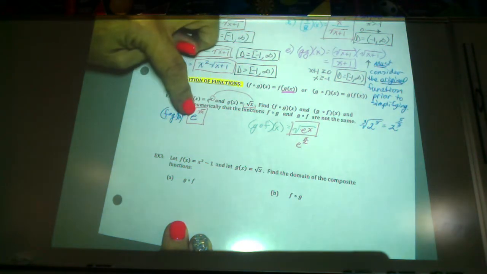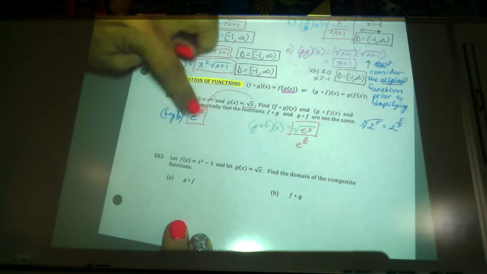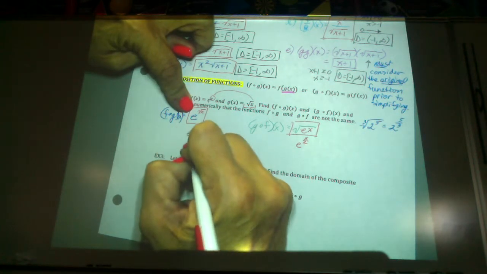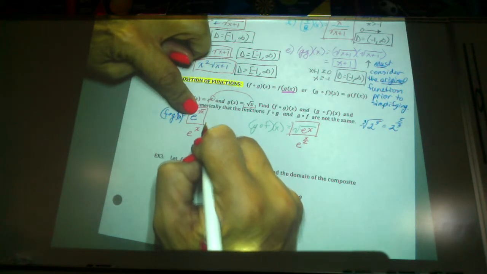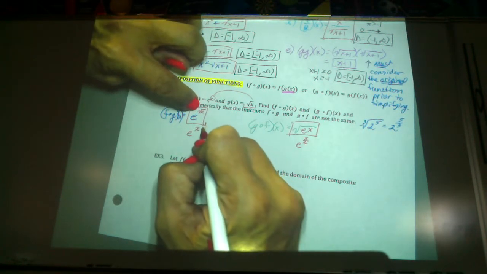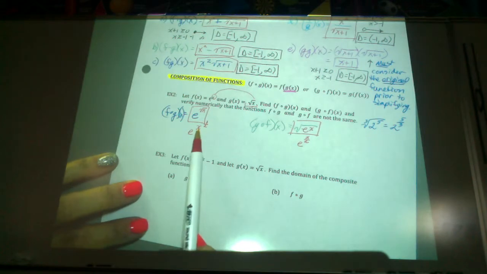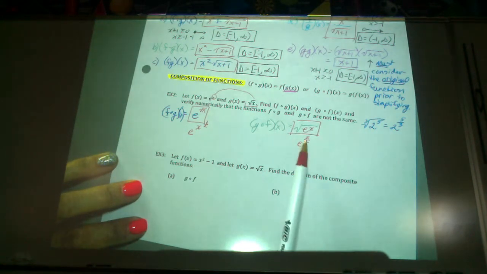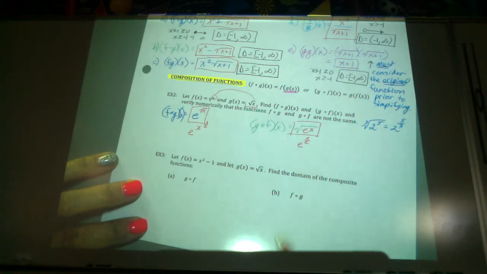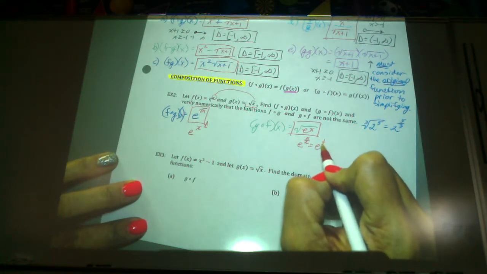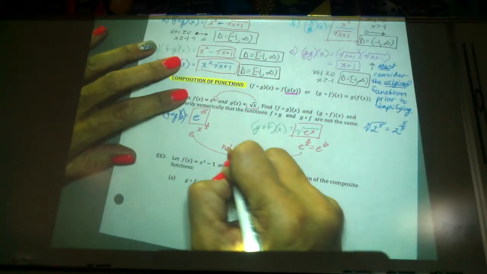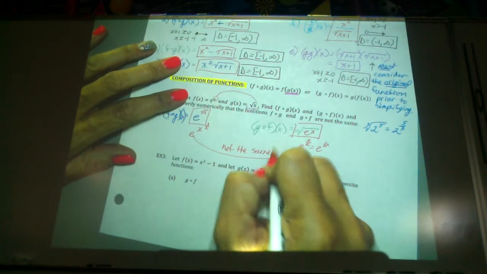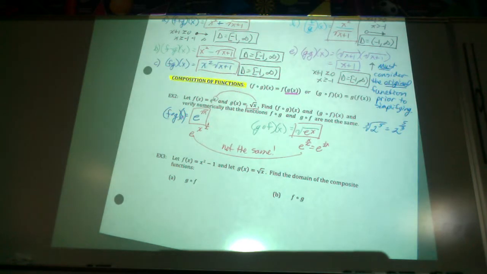This is not e to the x over 2, because if I try to take that square root away from there, use the same theory, I've got e to the x inside, raised to the first power, over the square root, which is 2. This is e to the x to the 1/2. This is e to the 1/2 of x. So I could also write this as e to the 1/2 x. These are not the same. This is a more complicated example than you most likely would have, but those are numerically not the same.